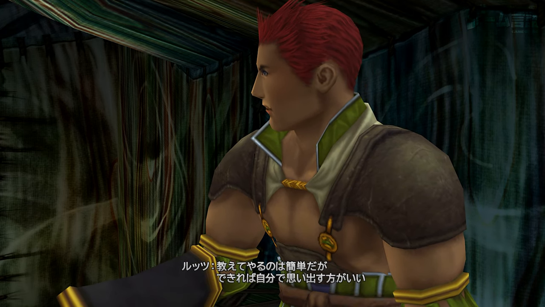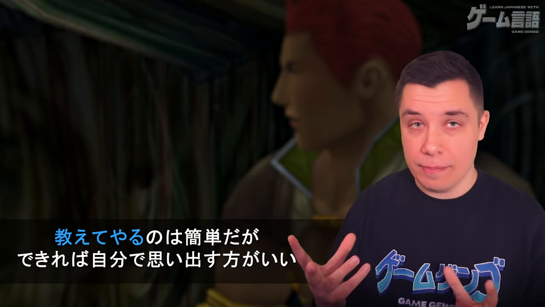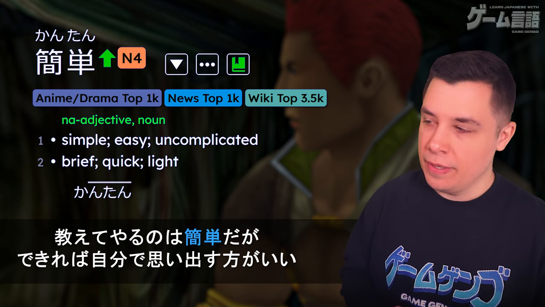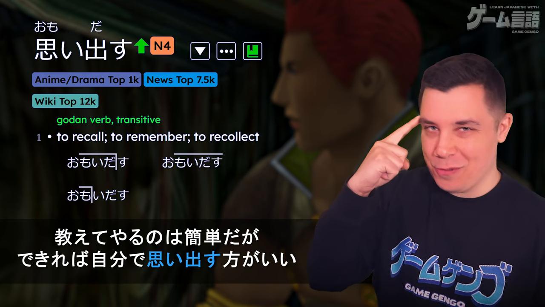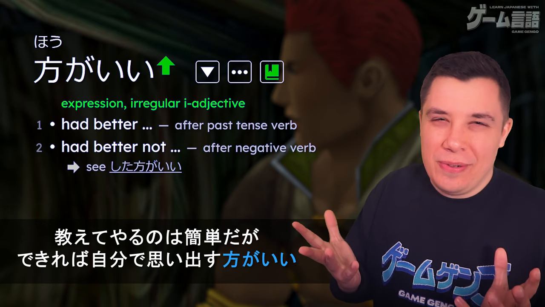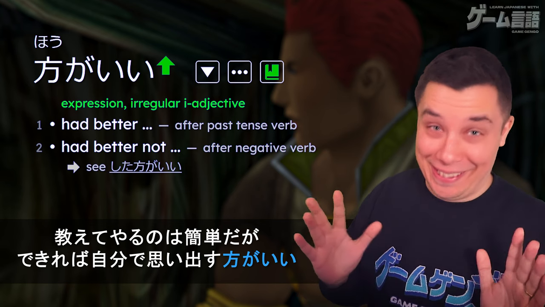教えてやるのは簡単だが、できれば自分で思い出す方がいい。And so he finishes off and he says, 教えてやるのは簡単だが. So, as for the thing of teaching, 簡単, it's simple, だが, however, できれば, if you're able to do it, 自分で, with yourself, 思い出す方がいい. 思い出す is to remember something, and 方がいい would mean it would be better if. So look, it's easy to teach you, it would be better if you try and remember on your own. Which is impossible, because he's not going to remember, because he came from somewhere completely different.